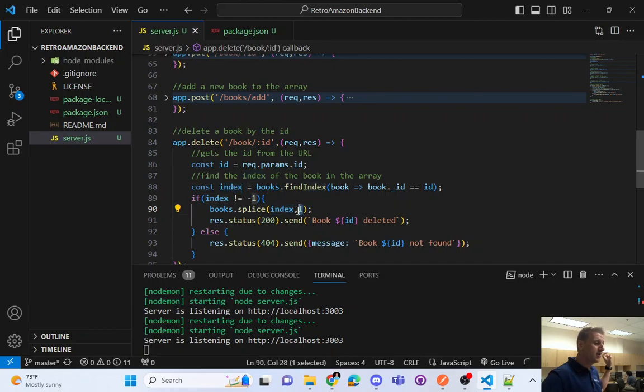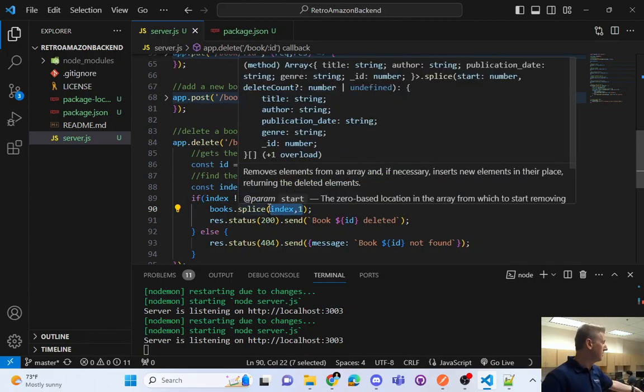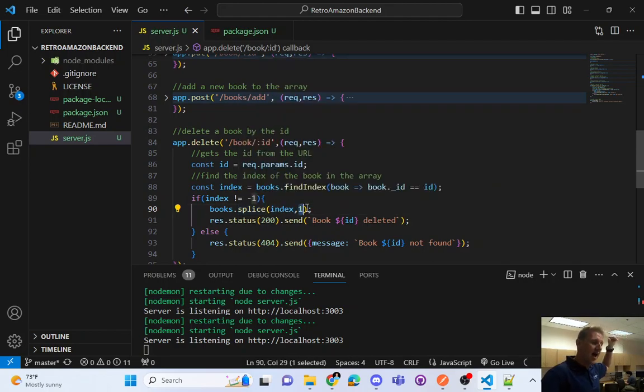The second argument is how many elements you want to remove. So this is going to say, hey, index number 1, remove one item, or index number 2, remove one item, or index number 3, remove one item. So the splice method takes 2 arguments. The first argument is the index of, hey, starting at what index, what do you want to remove? And then how many elements you want to remove is the second argument.